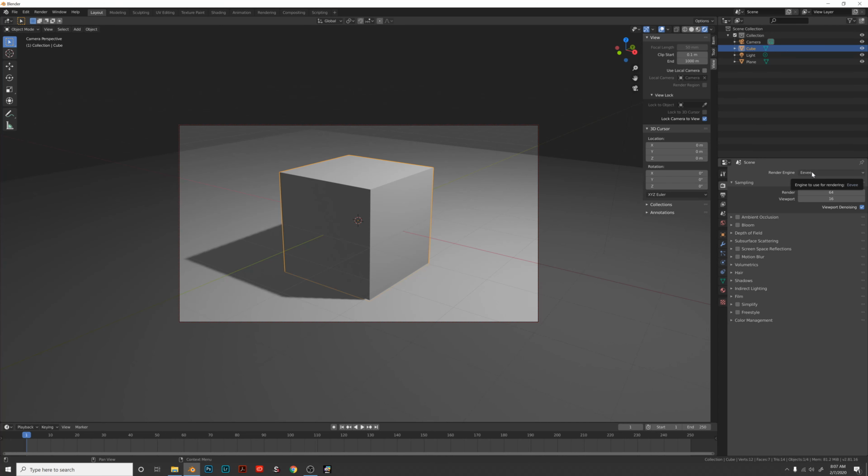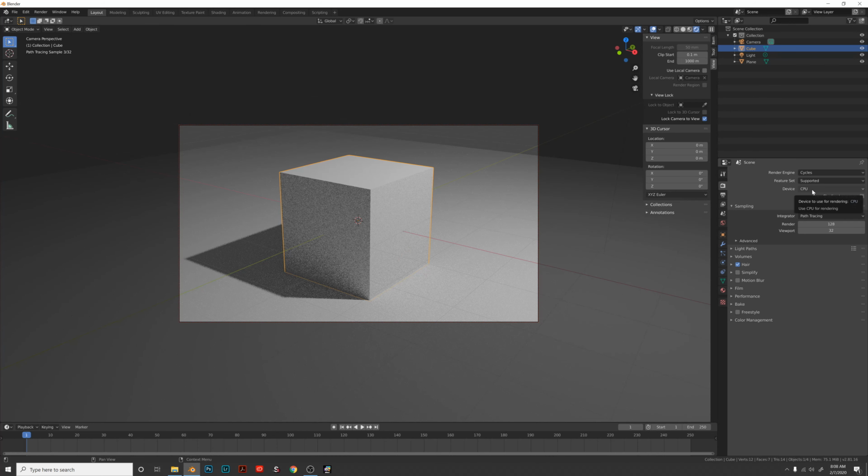And the other thing to look at here is the sampling. This is just saying how much detail, how much of the light it's calculating, shadows and things that it's sampling in your viewport, and how much it will do when it renders. You can leave these at the default. It's not going to make a whole lot of difference for what we're doing. We're going to play around with the other higher quality rendering engine called Cycles.